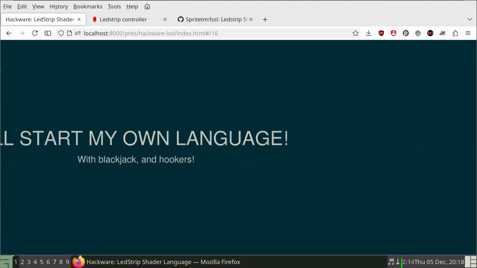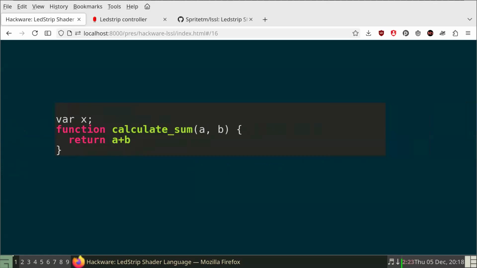Okay, so first of all, the language itself. The language itself kind of looks like this. It is inspired by C and JavaScript and designed in such a way that I'll be hated both by C lovers as well as JavaScript lovers. It is simple. It doesn't have any crap. You don't need heap allocation to just write an LED shader. Floating points we also don't do, because most of the chips I want to run this on don't really have floating points. Lambdas and objects and so on, you don't use that anyway. And if you did use that, you don't use them now because the language doesn't support them.